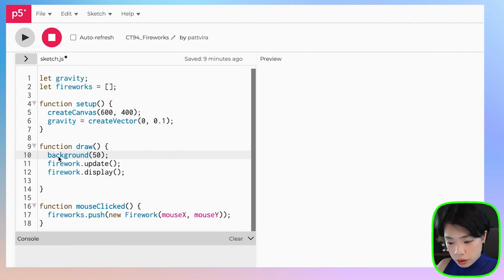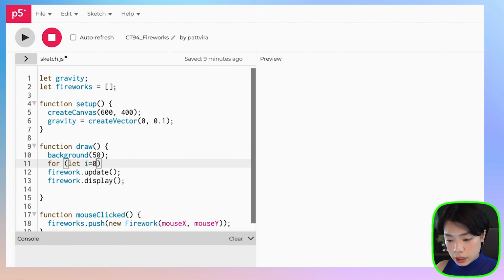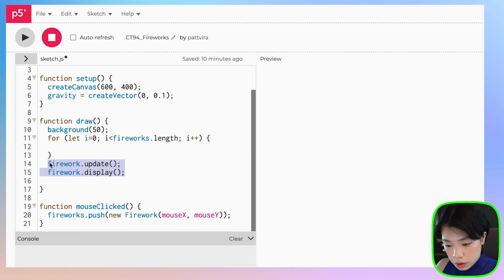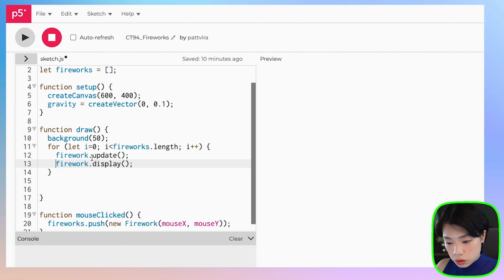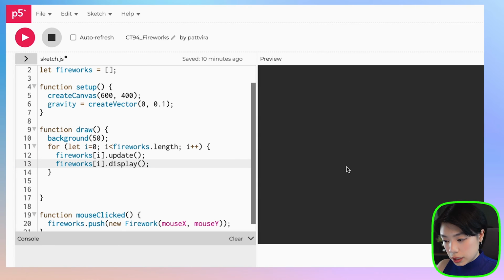And then for this, we need to write a for loop, right? That goes from i equals 0 to i less than fireworks dot length, i++. Then we're going to call these two methods on all of the objects. All right. Click. Click.